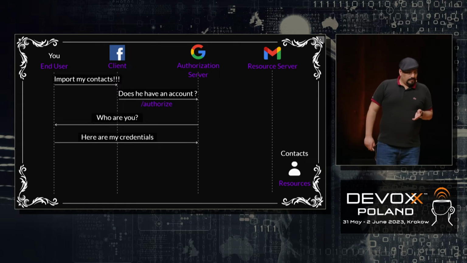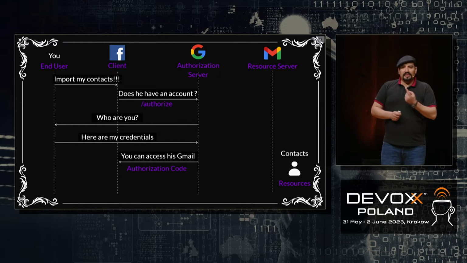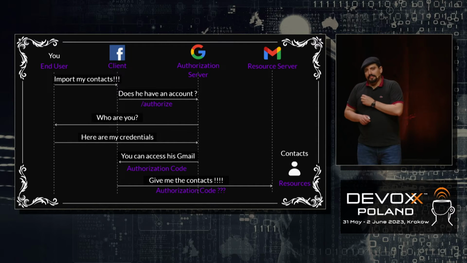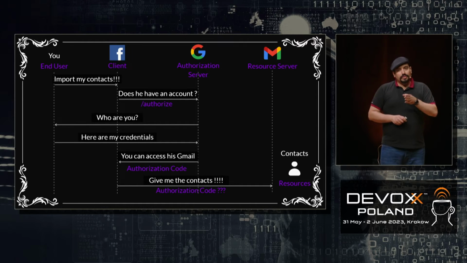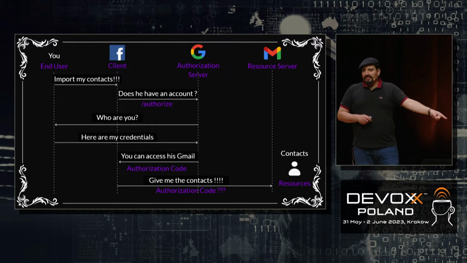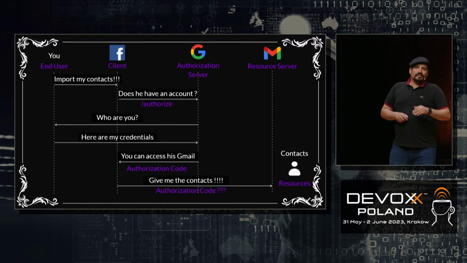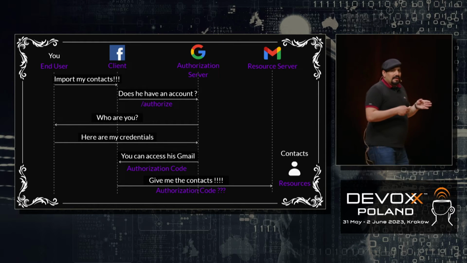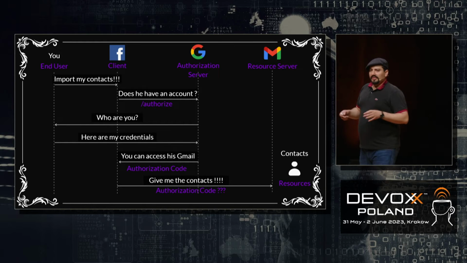If it matches, Google will redirect you back to Facebook, and in that redirection, it will give the authorization code. And with that authorization code, Facebook will be able to retrieve your resources. You can see here that your credential will be kept between you and Google, and Facebook will never have your real password. Instead, it has an authorization code, which is temporary: it will have only 1 hour to use that, and after 1 hour, it's no longer usable. But in fact, it's a bit more complicated than that, because if you stay with that last step, you will have a lot of security holes.